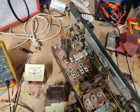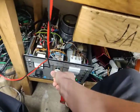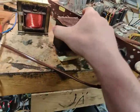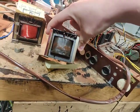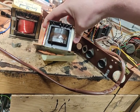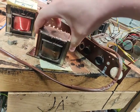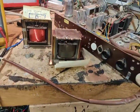Welcome back to the radiogram. So, here's where we're at with this. I've discovered that the power transformer is unfortunately bad. The secondary high voltage winding is completely shorted, like 0 ohms. And that's a bit of a problem because, well, the transformer is absolutely useless.